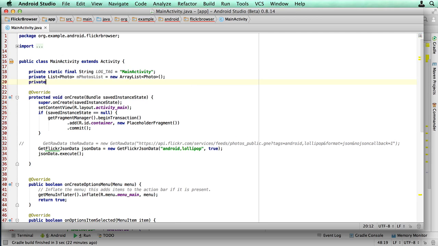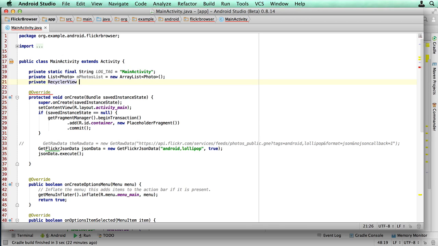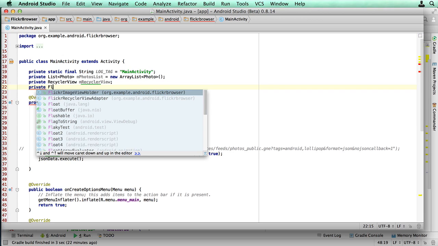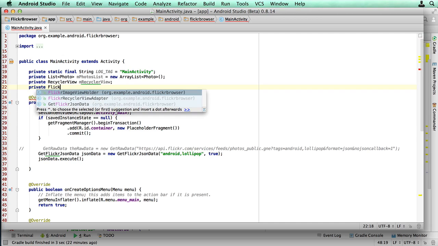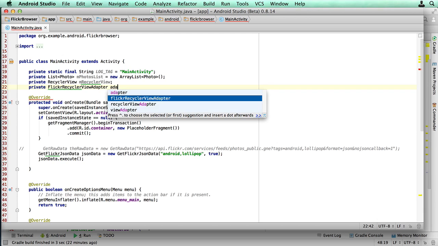We now need a RecyclerView, we'll call that just mRecyclerView. Then we also need our adapter, our FlickrImageViewAdapter, and we'll call it by the full name.